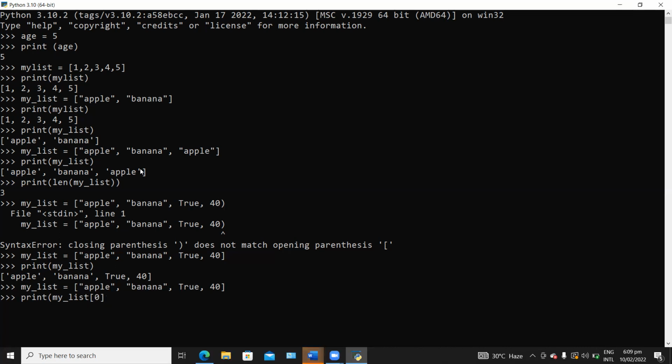So 0. Then after that, I'll close my bracket. So what will the value be? This one is very, very easy. That's apple, that's 0. So you see, it's very, very simple. So that's how we access items.